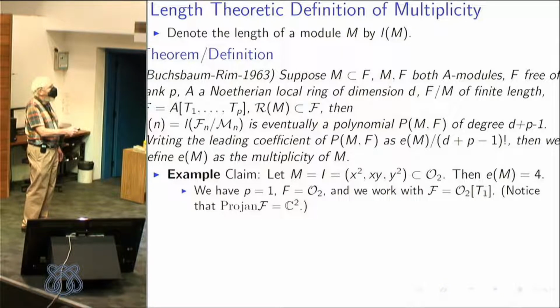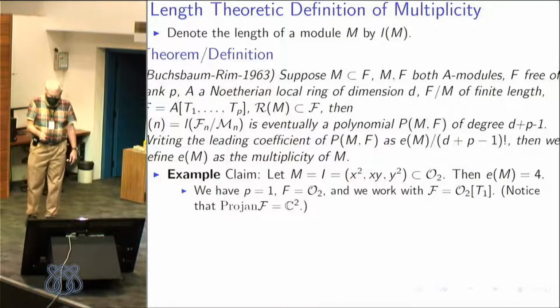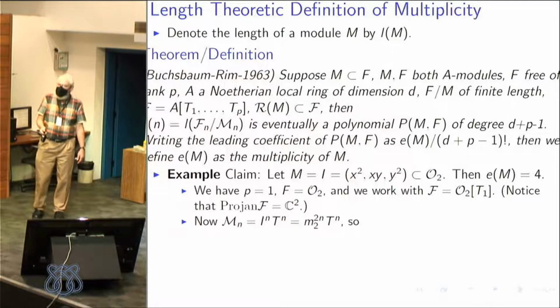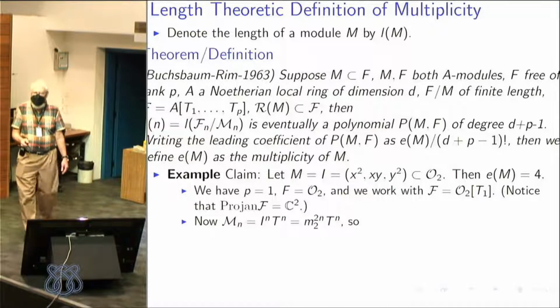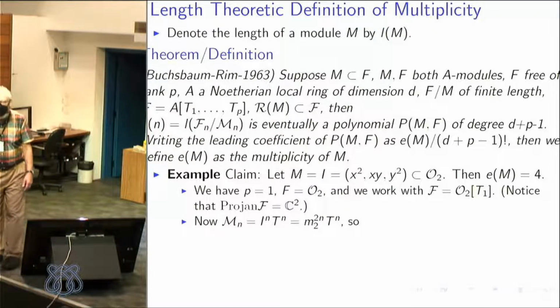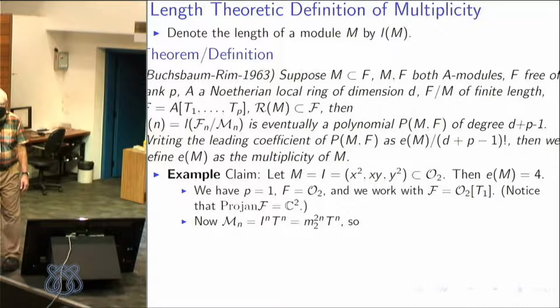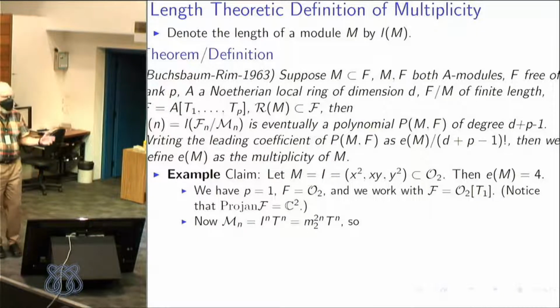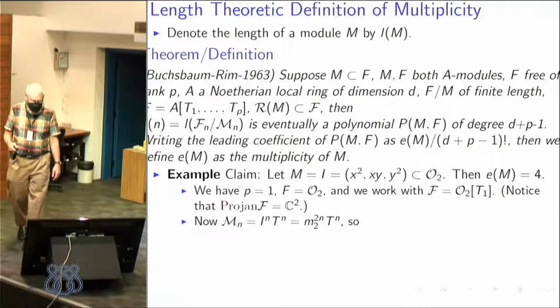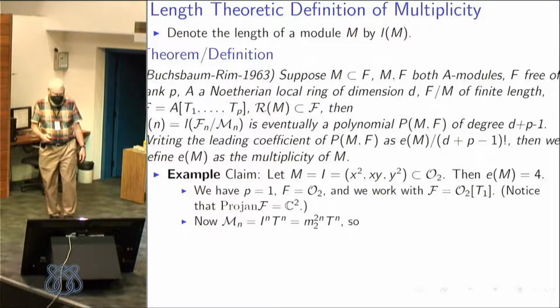And if we take the projective analytic spectrum of this f, it just collapses to be the spec of O2, and thus we get C2. It's because you think of it as an analytic space with a sheaf of rings on it. There's not much difference from the ordinary one.